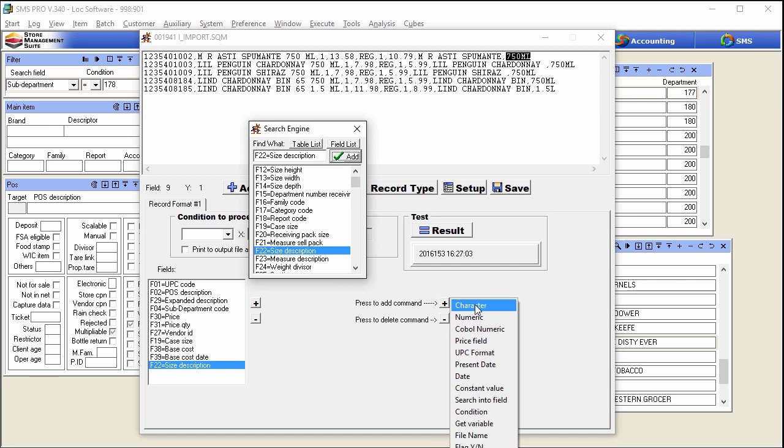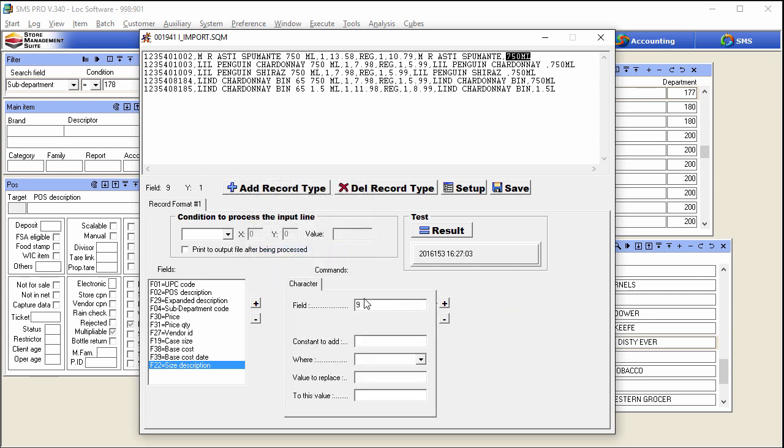I'm going to add that, and I'm going to call this a character because you can see it's alphanumeric, and it can probably have some other goofy stuff in it too. So let's go ahead and do that. You can see it's field 9, matches our grid. Let's test that baby. Everything looks good. We're down to the nitty gritty.